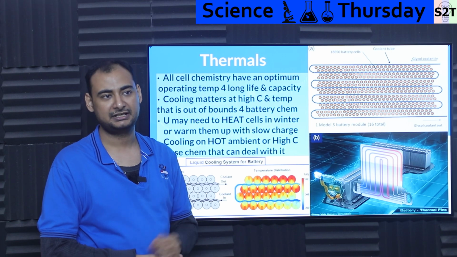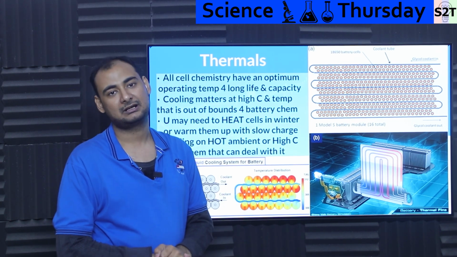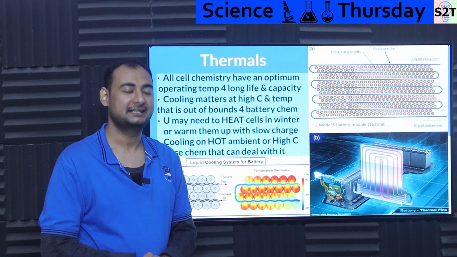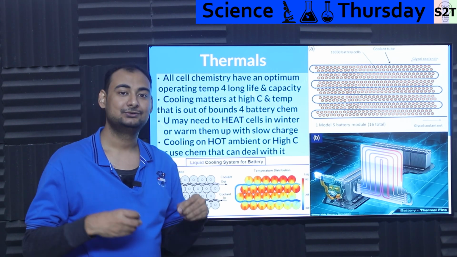You put it overnight and you're like, okay, in the morning I'm going to fast charge it. If it dumped 250 watt hours, yeah, your whole cell will catch on fire instantaneously. Yeah, it's cold. That's why the cell will not behave as supposed to. So you do need to heat the cell.